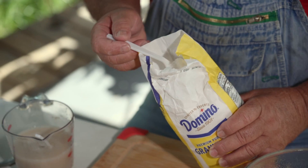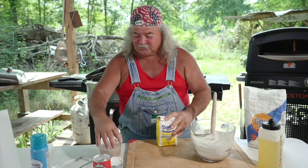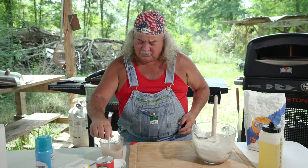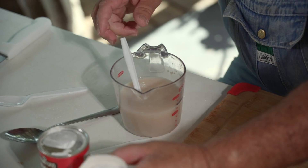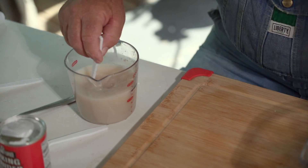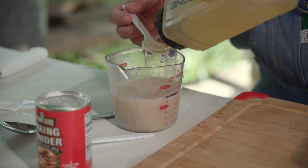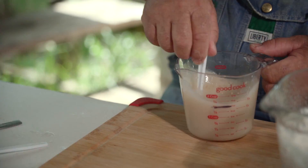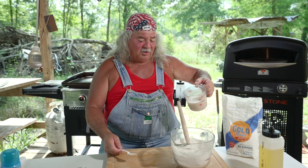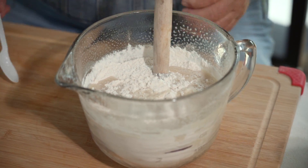Now we're going to add some sugar. I'm going to put the sugar right in the yeast — about a spoon — and throw it right there. Stir that in. I'm going to add a little bit more salt too, just a little pinch. You can feel the sugar on the bottom and the salt. When you quit feeling the sugar and it's melted, you add a little oil — about two spoons of oil in there. Now stir that in real good. Always leave a little water in the bottom because you can always add more — you can't take it out.